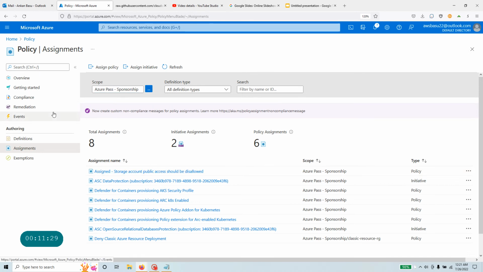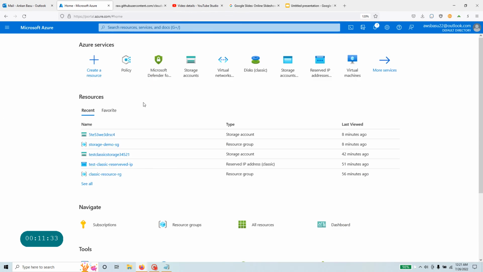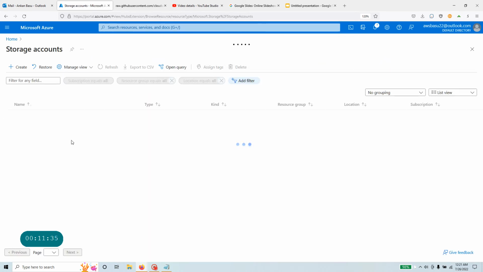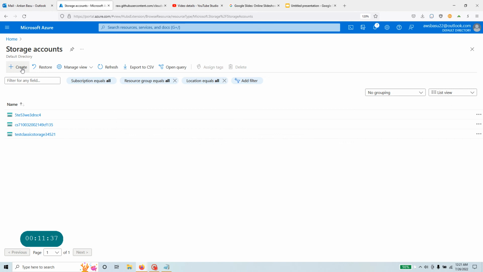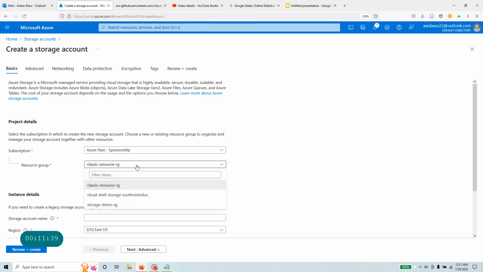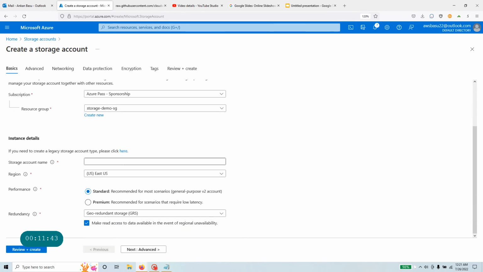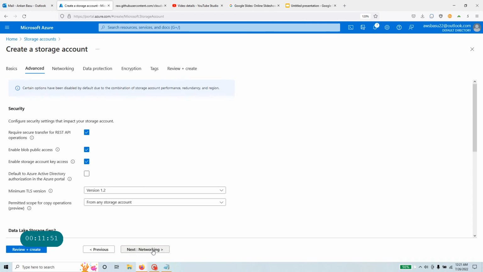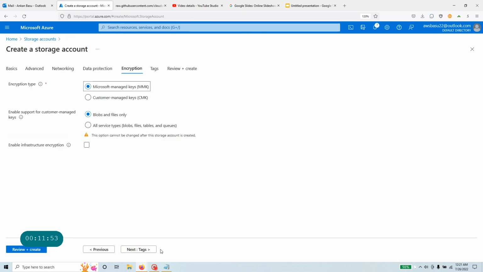Okay, so at this time, what I can do is go back to my storage and try to create another storage account. Let's put it in our storage demo resource group, and again come up with some random storage account name and go with the default configurations.